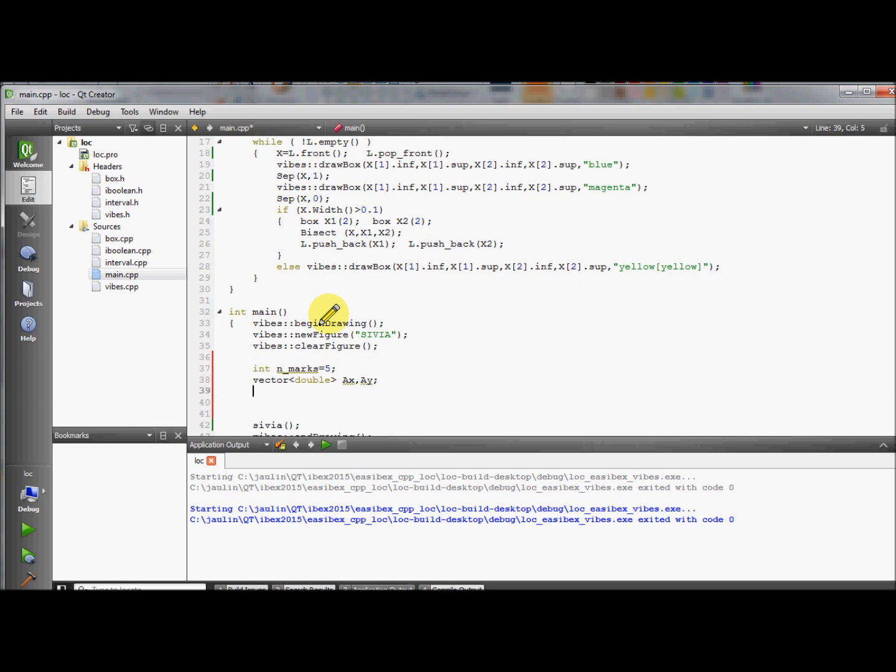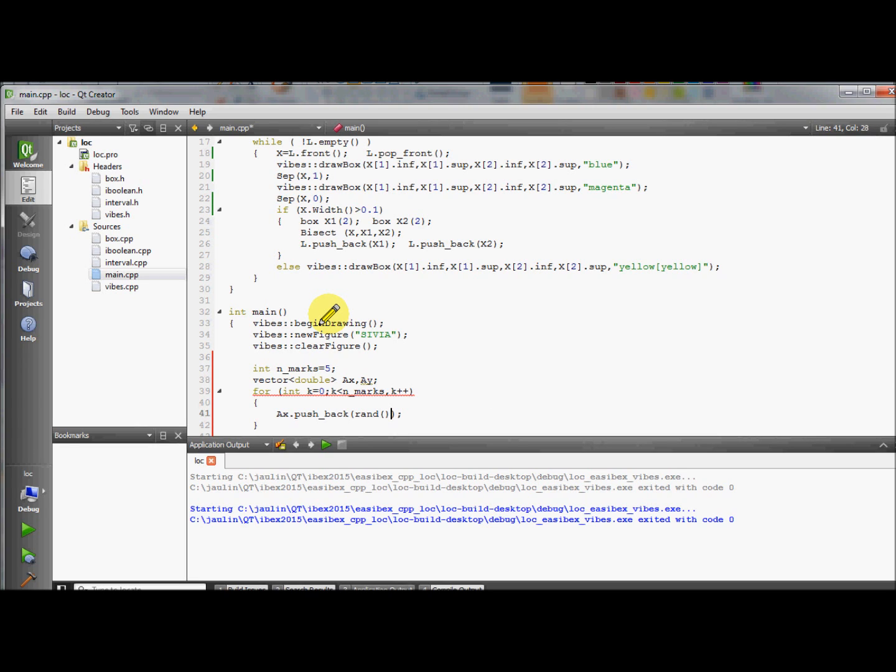And I will initialize these landmarks. So it's for int k equals 0, k is smaller than the number of landmarks, k plus plus, so it's the loop. And a push_back. Here I will take a random number.